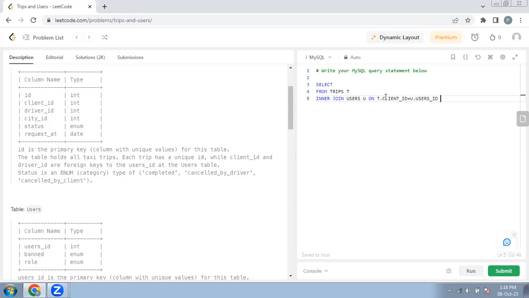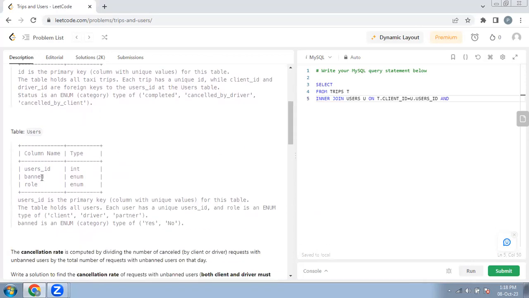And on a condition where banned is no, that user should not be banned. From users, banned should be no. That will give me unbanned users.